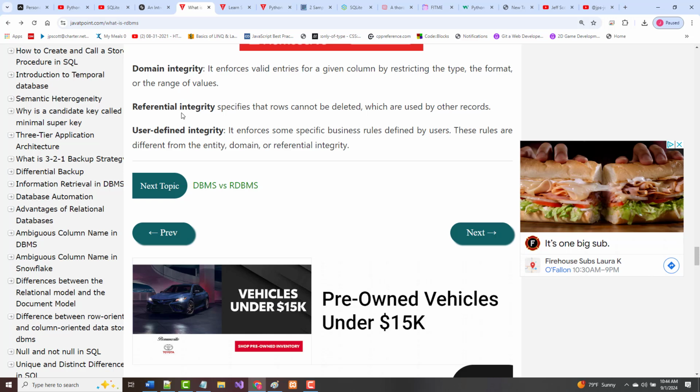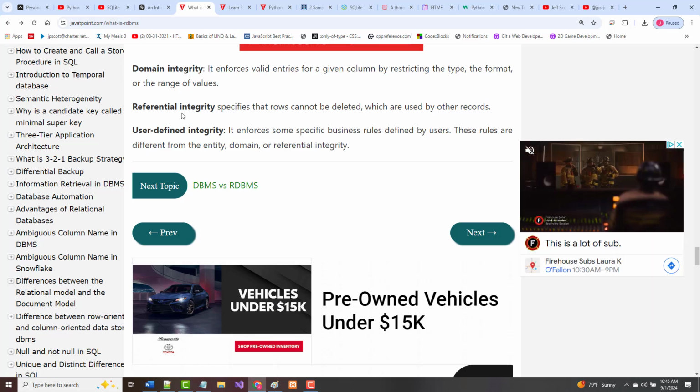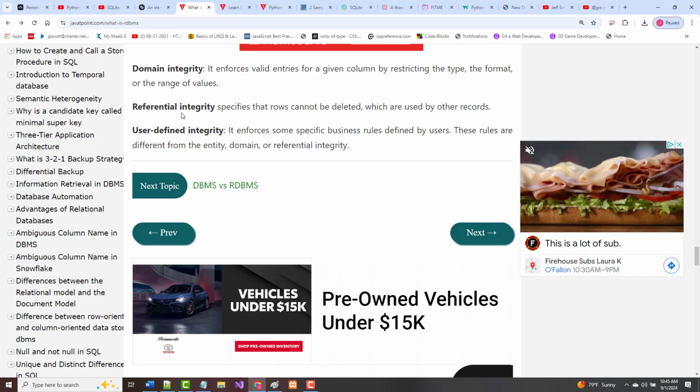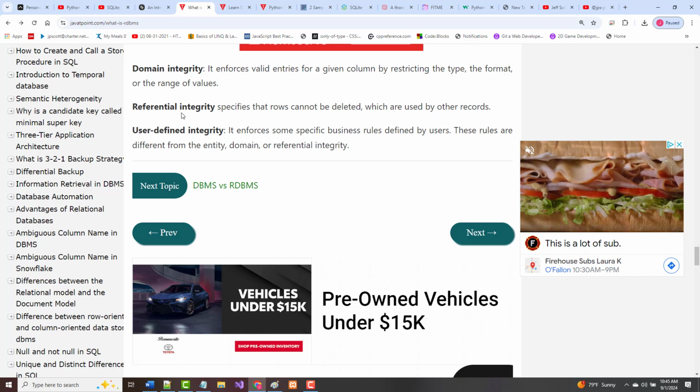Referential integrity is one we could talk about for quite a while. What that means is if you've got two tables, and one table is basically the parent table, and one is the child table. You say, what the heck does that mean? Well, imagine that I've got a table called customers and another table called orders. Customers place orders. So customers in that case would be the parent table, and orders would be the child table.